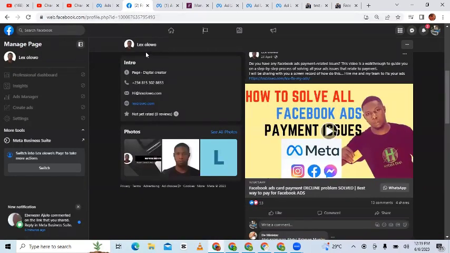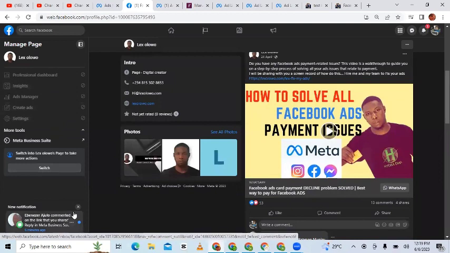So to run this kind of ads, if you were doing the one to WhatsApp directly, all you have to do is create a Facebook page, right? Either on your phone or your laptop, you can do this. All you have to do is create a Facebook page, then create a post on your page. There are two ways you can do this.